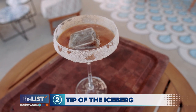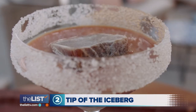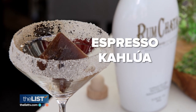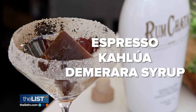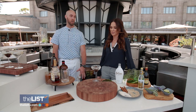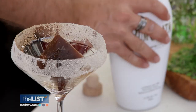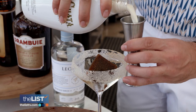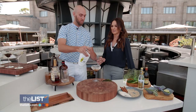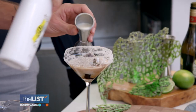Next, a beverage known as Tip of the Iceberg that starts with an infused ice cube. This one has espresso, Kahlua, and Demerara syrup — it's organic sugar — got really, really cold for a long period of time, and that's going to start our cocktail. You can make that at home just in your ice cube tray. The only other ingredient: RumChata, which is just rum mixed in with a little bit of dairy cream. Enjoy.